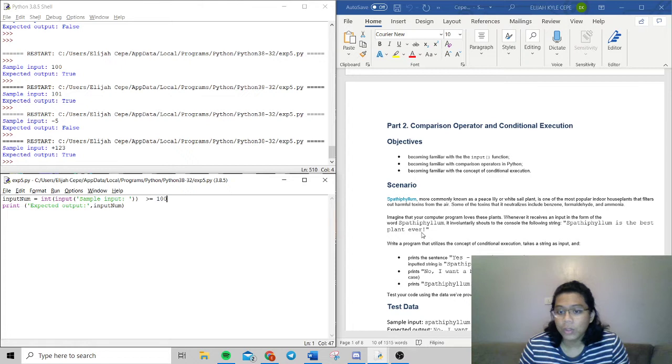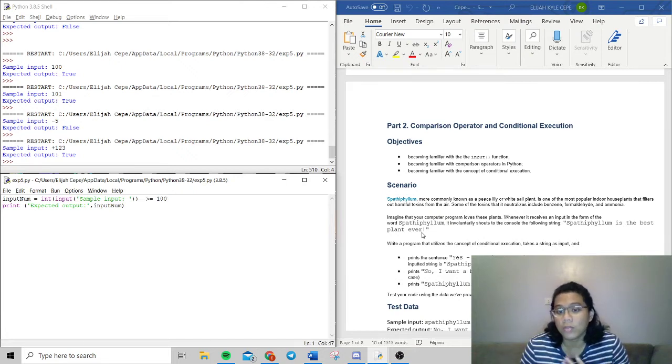Imagine that your computer program loves these plants. Whenever it receives an input in the form of the word Spathiphyllum, it involuntarily shouts to the console the following string: Spathiphyllum is the best plant ever. So write a program that utilizes the concept of conditional execution, takes a string as input, and prints the sentence yes, Spathiphyllum is the best plant ever to the screen if the inputted string is Spathiphyllum uppercase.